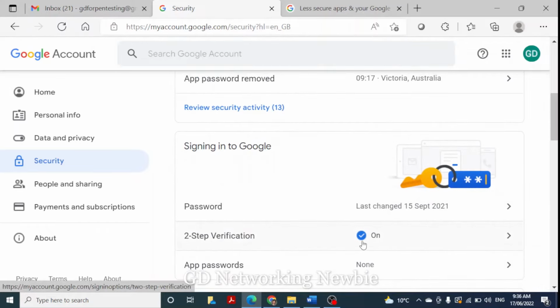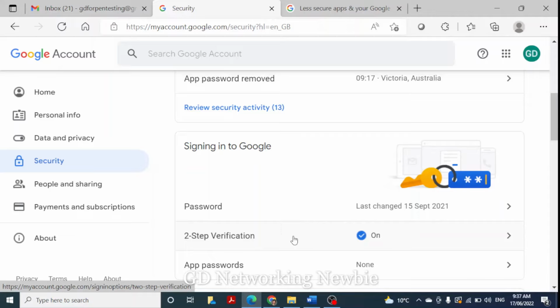I have already enabled two-step verification. It means if I log in to my account from some unknown location, or if someone else tries to log in, then in addition to the password I need to verify my identity, maybe using my mobile phone number. They'll send a message or a code to my mobile, and only then will I be able to access my Gmail account. This is two-step verification, which is very common nowadays. So we first have to enable this two-step verification, which I'm not going to show you. Hopefully you'll be able to do it by yourself.